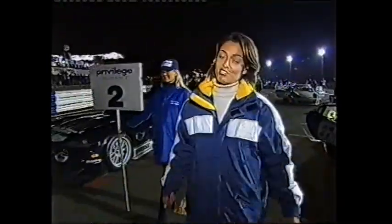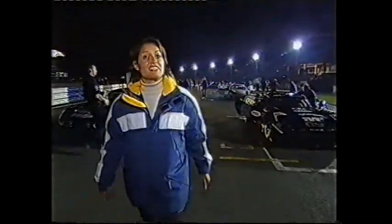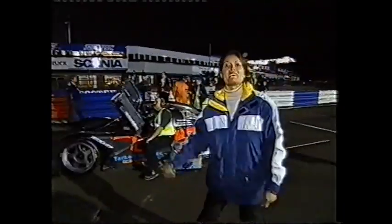Welcome back to Motorsport on 4 and the final act of the 2001 Powertour Series, the 13th round of the Privilege Insurance British GT Championship. Now, so far this season, we've had 5 overall victors in GTO and 3 in GT. Are we going to make that 4 with a surprise pole position of the Stealth? It's over to Ben and Martin. Thanks, Amanda. And the Stealth, fast certainly, but will it prove to be reliable?